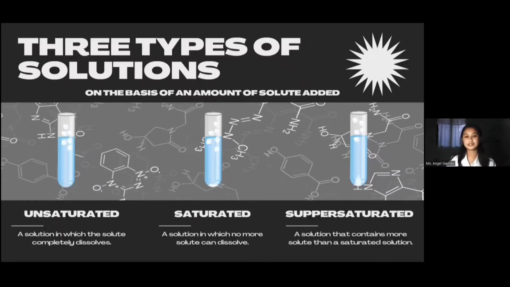And the last one is the supersaturated solution. Can you please read the definition given under the supersaturated solution, Ms. Mantala? Supersaturated, a solution that contains more solute than a saturated solution. The solution in which solute is present in an excess amount and is dissolved in the solvent forcefully by raising the temperature is called the supersaturated solution. These excess solute particles are later found in the form of crystals with the help of the crystallization process. Water is a common solvent of supersaturated solutions since it can be heated safely.